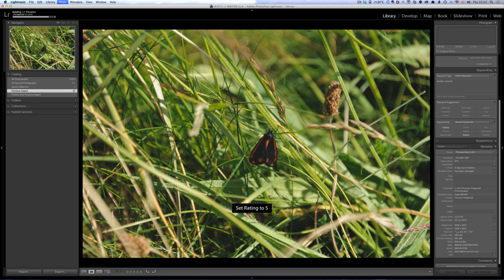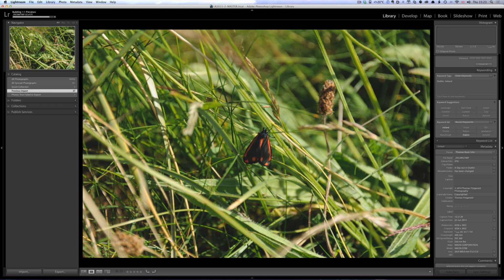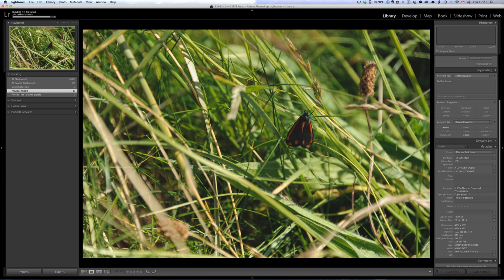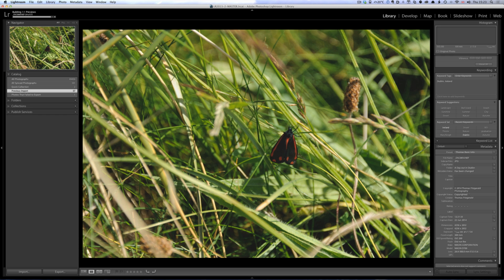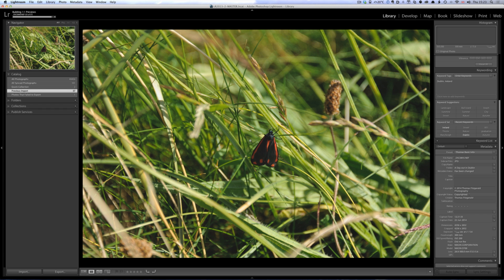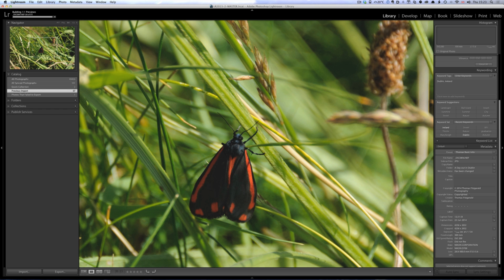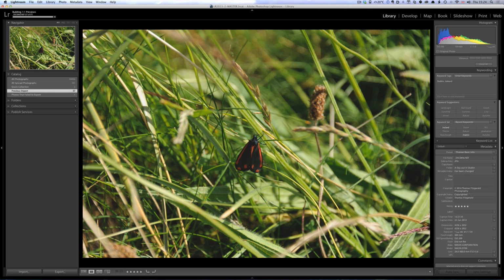Oh, and we give that 5 stars. We'll go back and pick one of them to work with later. Let's just keep moving. Ooh, that's a good shot too. Let's give that 5 stars. Okay. I took a lot of pictures of this. So we can just zoom in here and check the focus on this. Yeah, it's pretty good. I give that 5 stars as well.